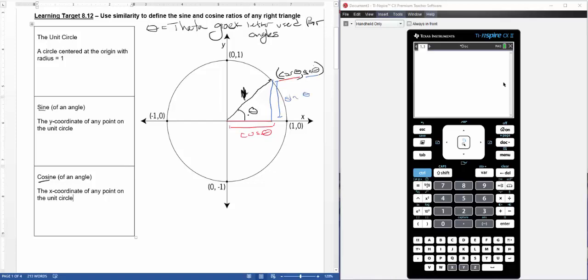And note that if the angle is shallower, it's not as big, then to get underneath this point you'd travel maybe farther along, so this cosine gets bigger, and this point is not as high up, so the sine gets smaller. And vice versa. If the angle is really steep, like close to 90 degrees, then we don't have to walk very far out, so cosine is small, but we walk pretty far up, so sine gets big. And if you're right at 0, then the x-coordinate would be 1, so the cosine of 0 is 1. And the sine of 0 degrees, of not rotating at all, would be 0. So just some features.